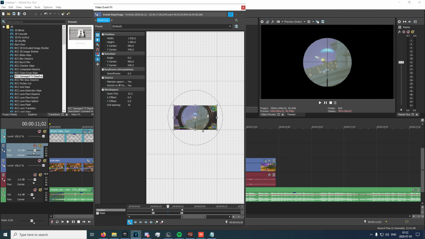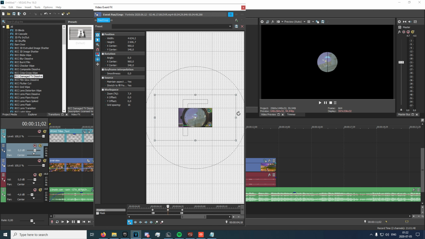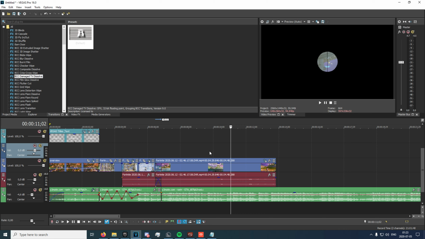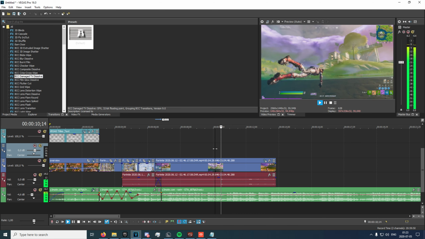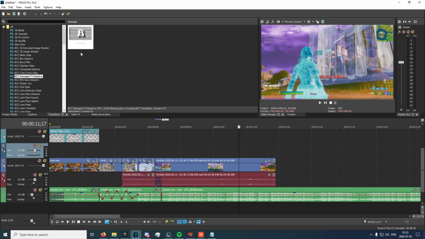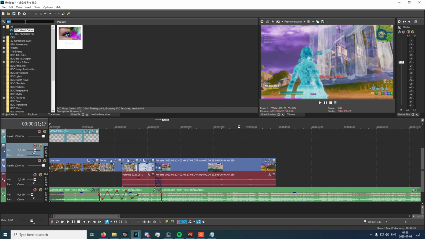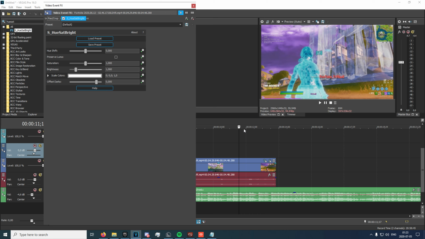Now you go to the middle one, and here's where you can play around with it. I like to zoom out a lot and just twist it roughly like this. Rekz plays around with this from clip to clip. I think you can as well. Just find whatever you think looks good. Just like that. Okay. I'd like to add some hue set bright to this, as I think it fits.